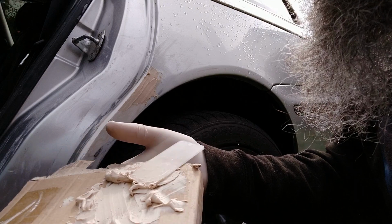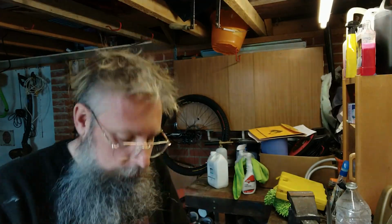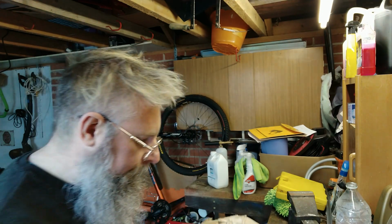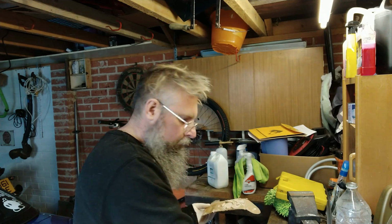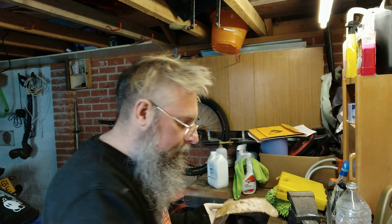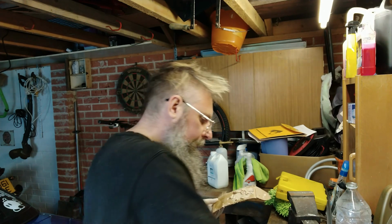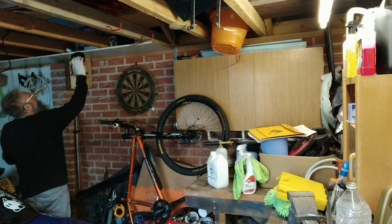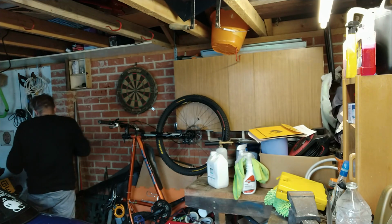Look at all that wasted, honestly. Come on, I got some doobries as well yesterday. I shall fetch them in a second. And while we're waiting for that to go off, I'll clean them and see if I can work out how they fit on. Exciting, isn't it? Exciting times. Right, I'm confident that I don't need to do this again, so that I'm putting that filler up there.